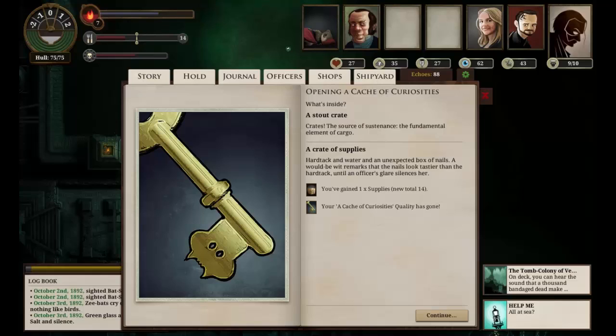A would-be wit remarks that the nails look tastier than the hardtack, until an officer's glare silences her.